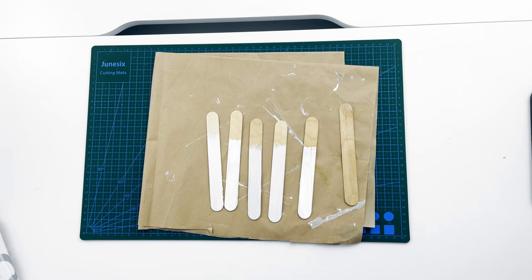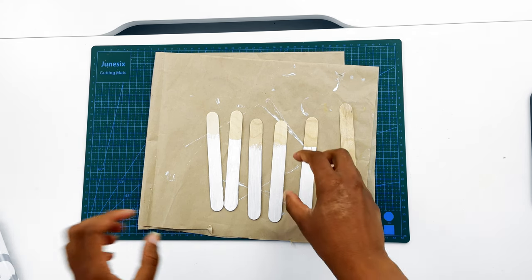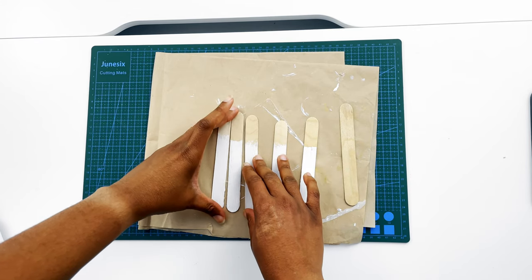So I'm done painting most of it white, and what I'll go ahead and do is arrange it.